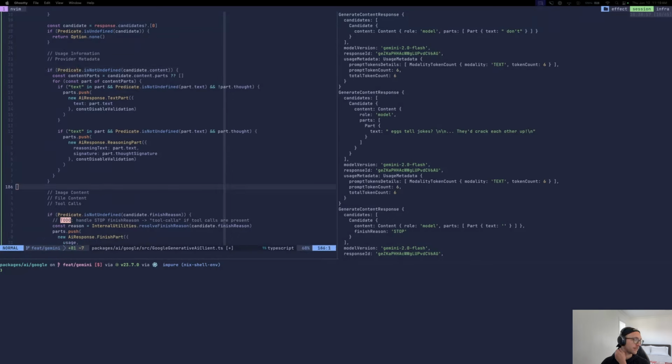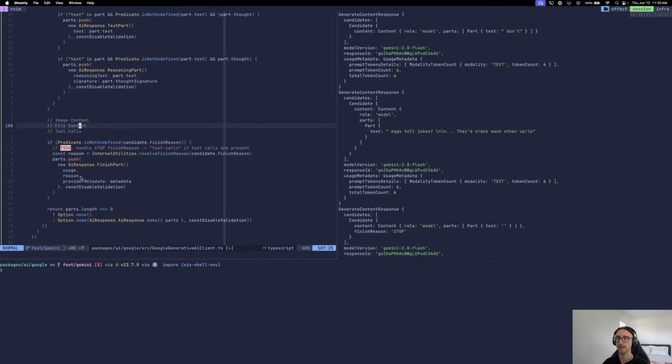We also need to handle images. If Gemini can do images, I don't know. Let's do tool calls next because I feel like that's going to be annoying.